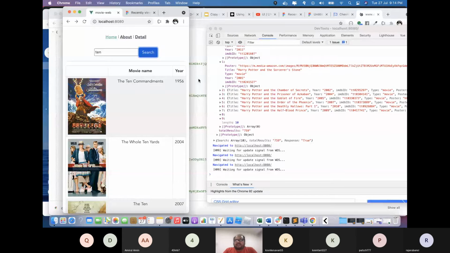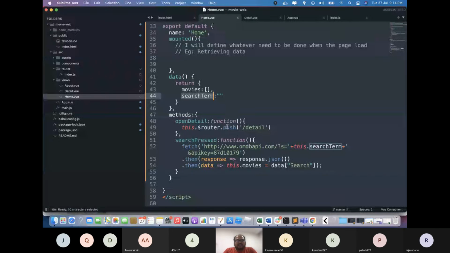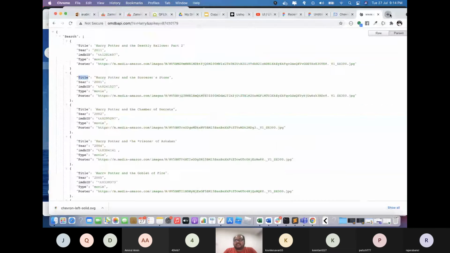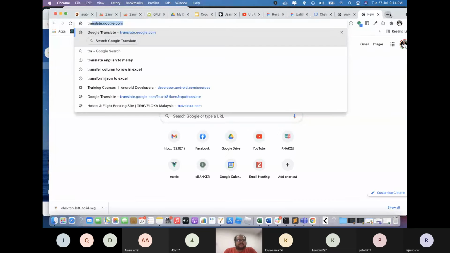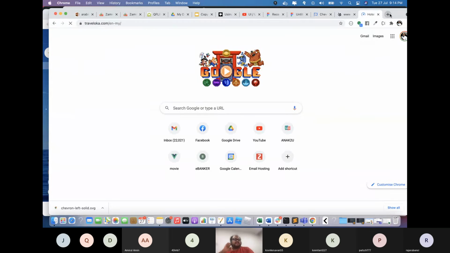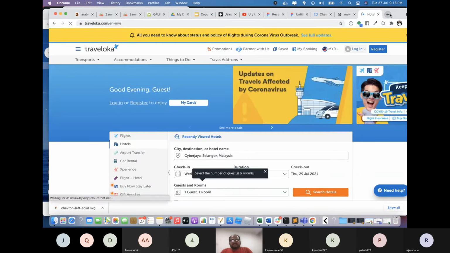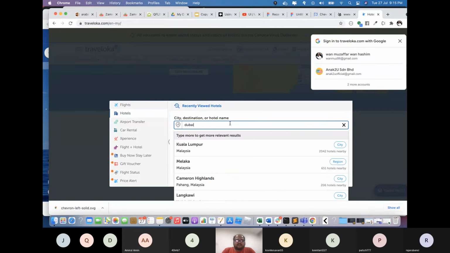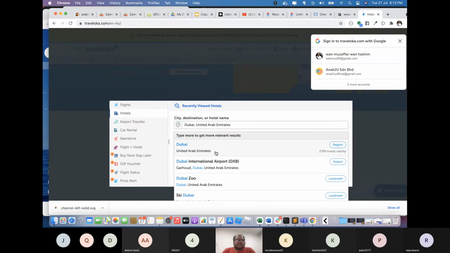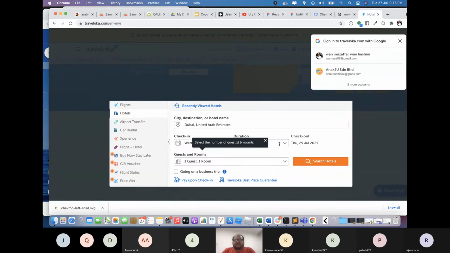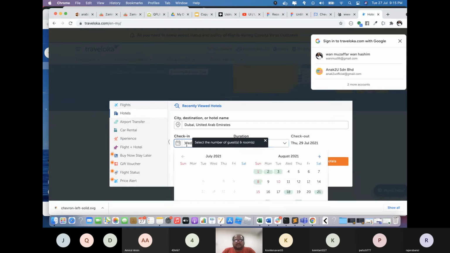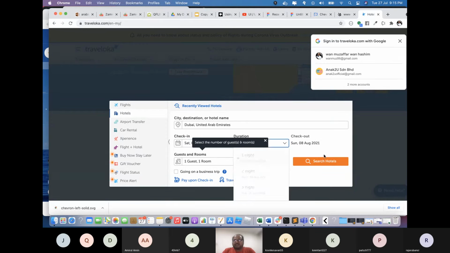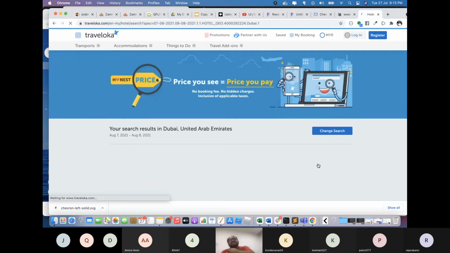Okay, this one is really the last. Alright, this is really the last. I want to pass. Okay, let's see Traveloka for example. I'm going to make you jealous. I'm telling you guys I'm going to Dubai, right? So Dubai for example. I want to make everyone jealous. I'm going to Dubai next month, for example. All right, and press search.